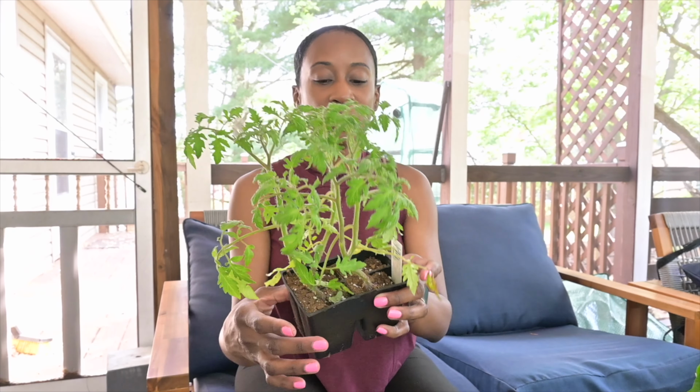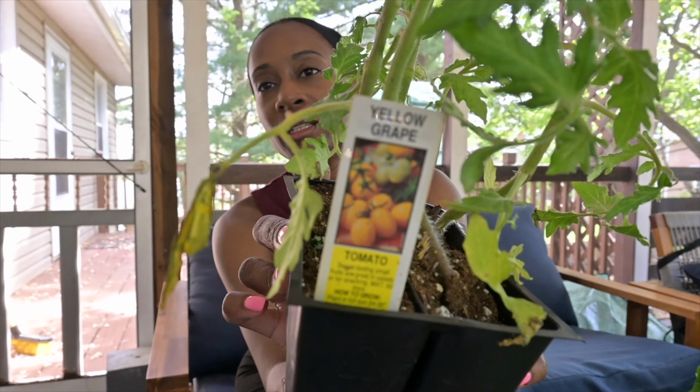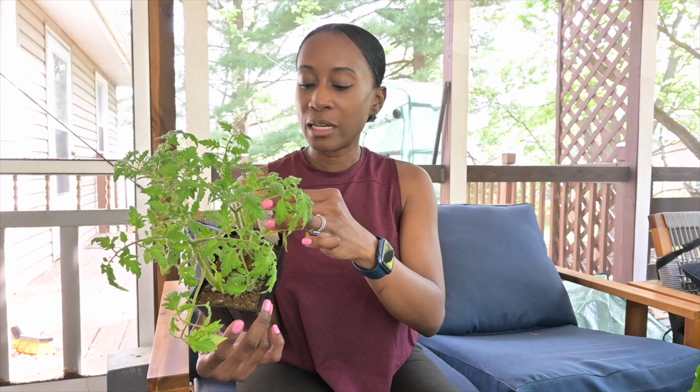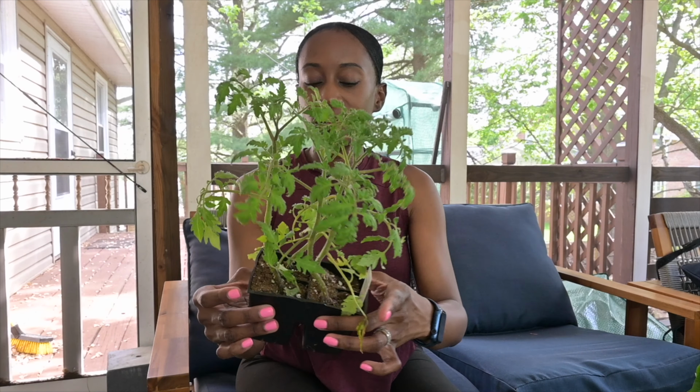The other thing, let's see, let's talk about this. The other thing that I got, now this one is gonna look a little crazy because there's a lot of yellowing and brown, but don't be alarmed when you go veggie and plant shopping, or yeah, herb shopping, because it comes with the territory. So I got some yellow grape tomatoes. Can you guys see that? I picked these up because it says that it's sweet tasting, small fruits. You can use it in salad or for snacking. We'll more than likely use these for snacking purposes.